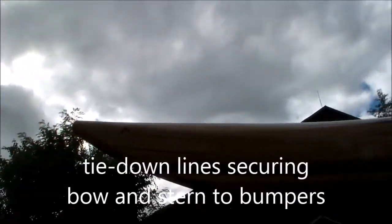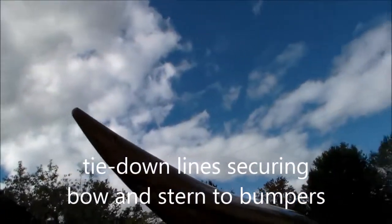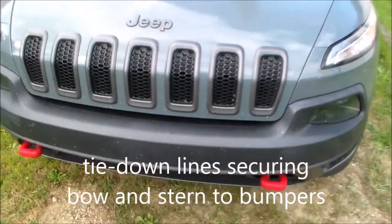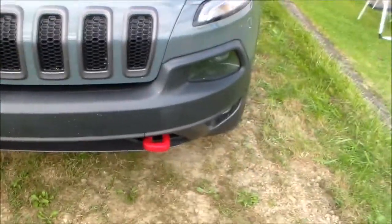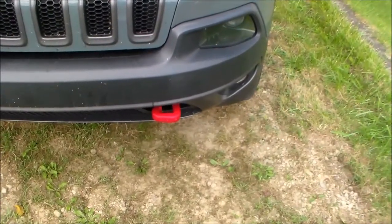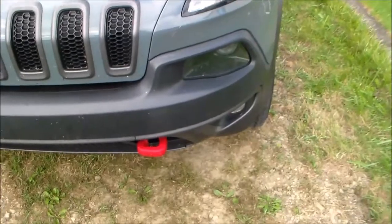And in addition to this, from the front, I will bring that down to the push bar when it's mounted on the car. It could go to the tow hooks also. And I'll do the same with the back.